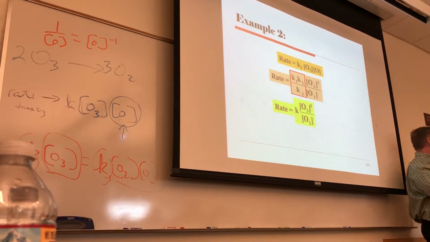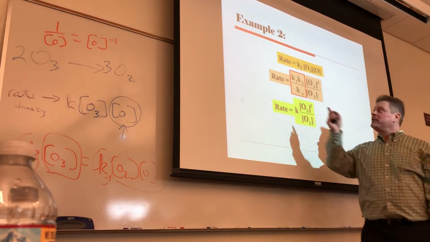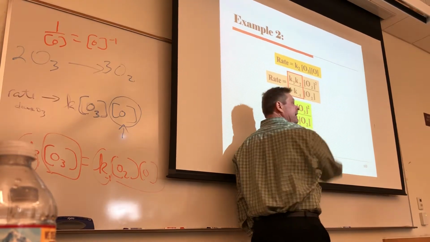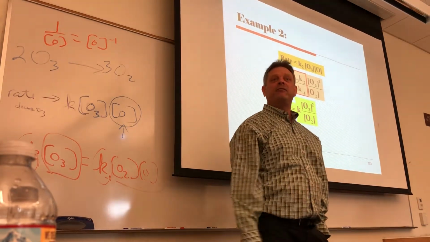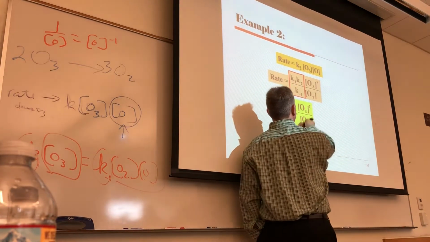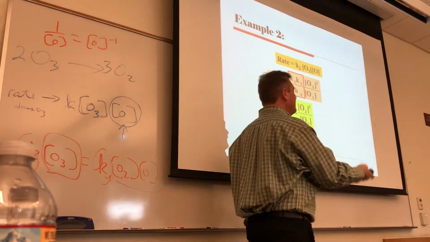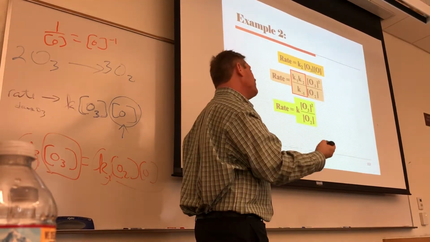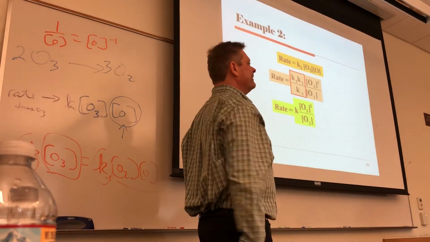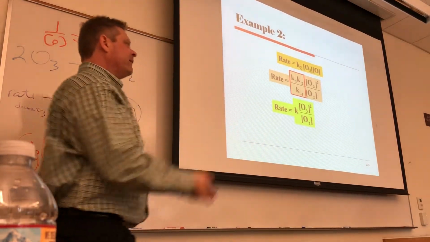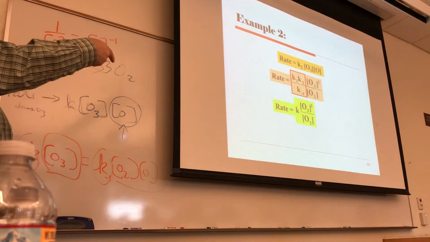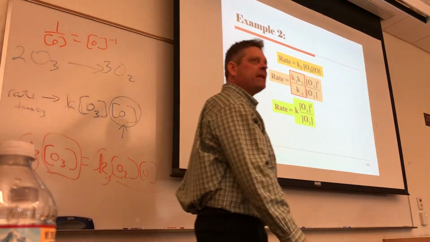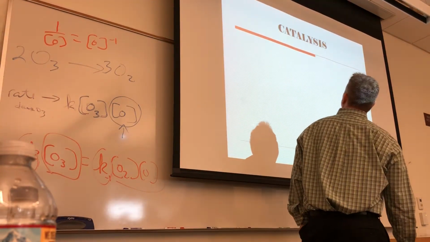Does it speed it up? Does it slow it down? How much does it speed it up? Everything else. And then where would it fit in the overall rate order so that I could determine things like K or the rate? Can I figure out K? Yes. At this point, yes, if I have certain information, I can figure out K, right? Can I figure out the concentrations here? Then I can figure out the rate. If I know the rate and the concentrations here, I can figure out K. If I know K, I can figure out activation energy. If I know activation energy, I can figure out how to lower the activation energy or something like that, right? It's all intermingled to figure out the dynamics going on for a chemical reaction in terms of the speed it takes. That's what kinetics is.